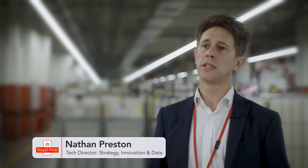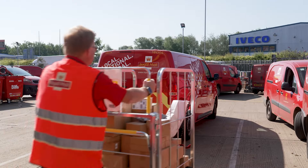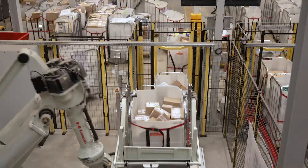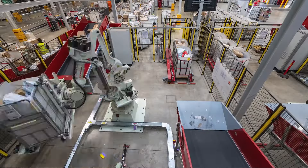We do this using containers which are the backbone of our operation. They help us to transport our customers' products and ensure our network continues to flow 24 hours a day. However, 10% of the rolling containers were unaccounted for. So Royal Mail embarked on a mission to bring its delivery infrastructure out of the dark.